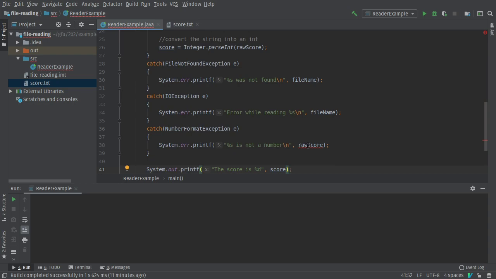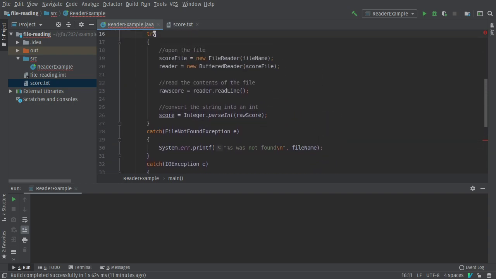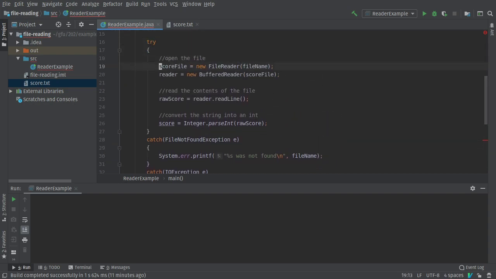of understandability, I guess. Oh, it says rawScore may have not been initialized. That's right, because it could have. If it breaks on either of these lines, it realizes, oh, maybe rawScore never gets assigned anything, since that happens on line 23.